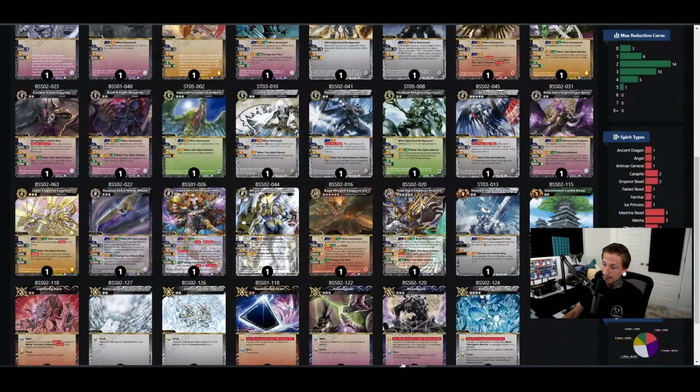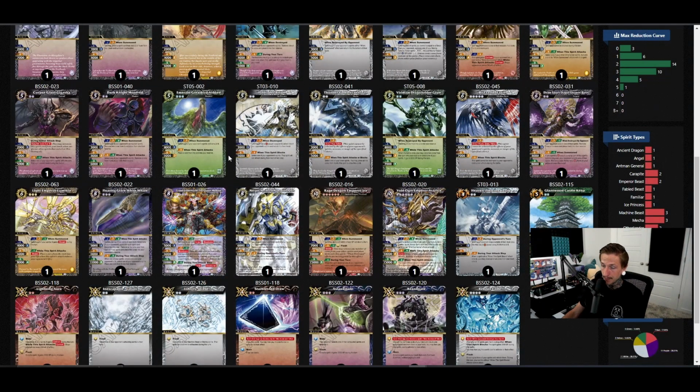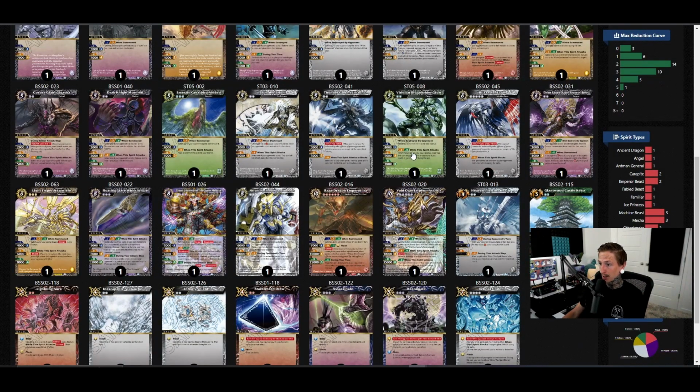Something else to keep in mind with reanimate is you don't pay the spirit's cost at all. So theoretically, in a purple deck with your 5 cost, 3 purple reduction potentially, you could summon any color of 5 cost. You could summon this Emerald Greatbird and be able to exhaust something. You could summon an Ice Blader from your grave. You could summon a Viridian Dragon Rider. It's pretty awesome. Lots of cool stuff you could do. The self-mill deck theoretically could be pretty cool, but my brain is not ready to try to craft that deck right now.